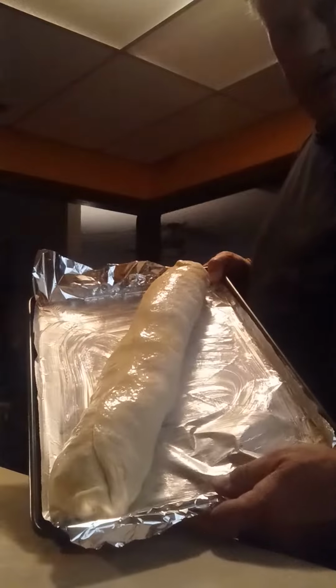Okay, so now I got my pan. It's all ready. It's got aluminum. I greased the pan with a little butter. Let's go ahead and lay this in here. This thing is giant. Take a look at this. Take a look at that. Isn't that beautiful?